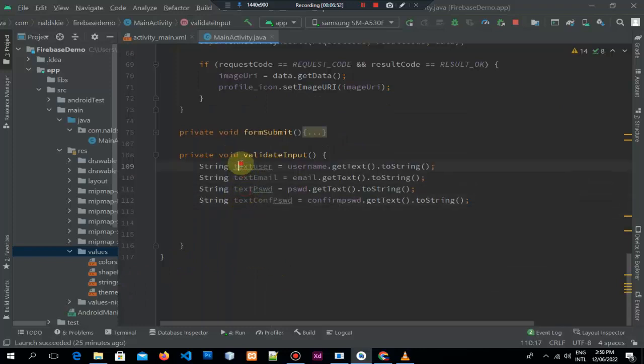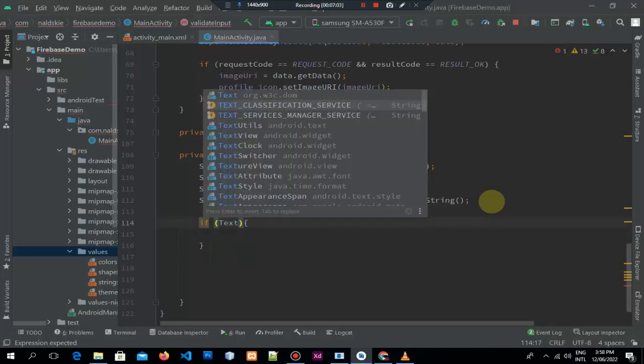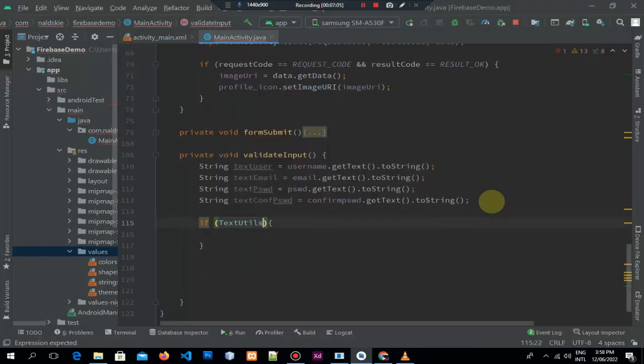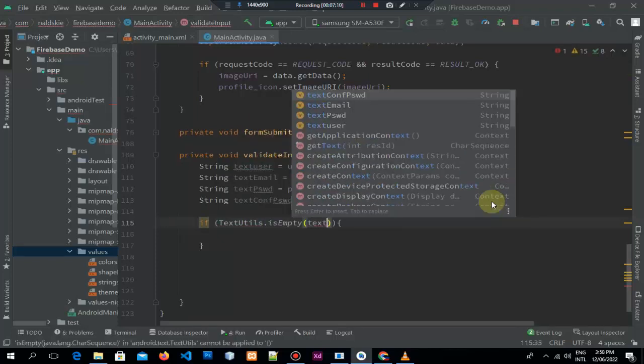After that, we can check each of these. We can check if TextUtils is empty. We have a utility class that you can use to check whether the object is empty.